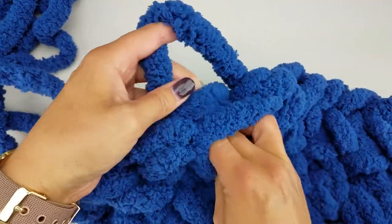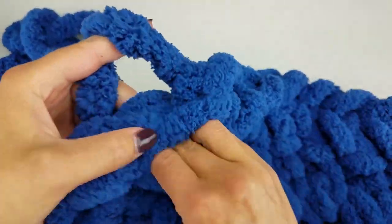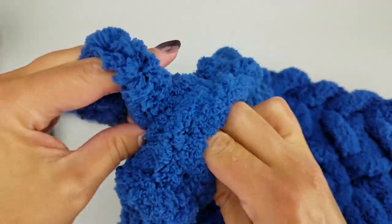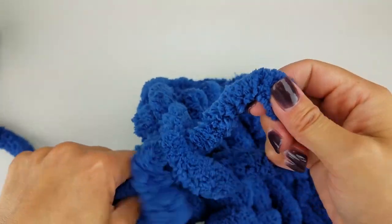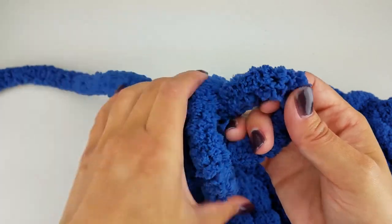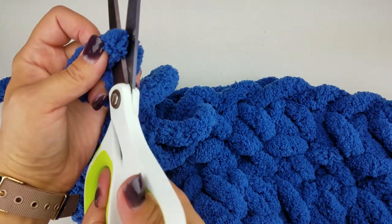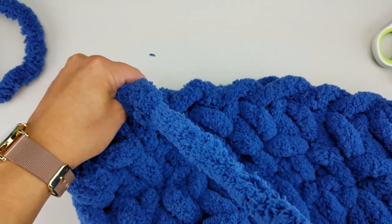Now I am coming up on my last few stitches. Okay, so once I work into my final stitch, I'm going to pull up my loop, and then I'm going to do one more slip stitch, and this time I'm just going to cut off my loop. So I'm cutting off my working yarn and again leaving it long enough to weave it in. And then you pull it all the way through and tighten it down really well.